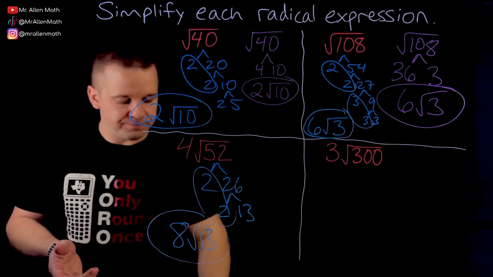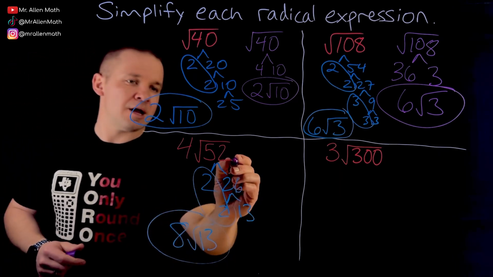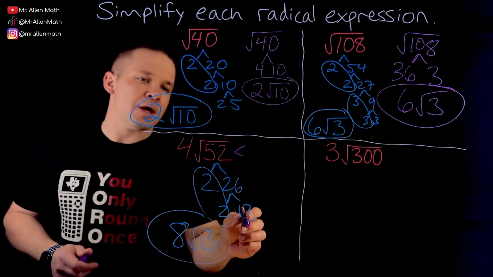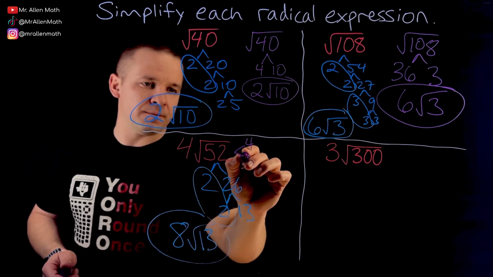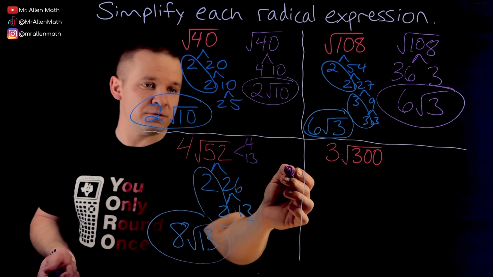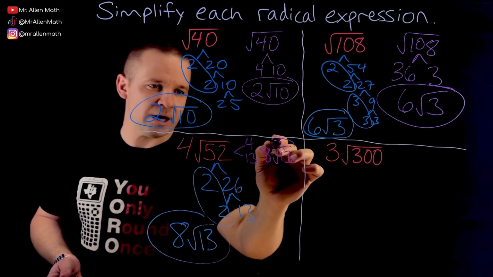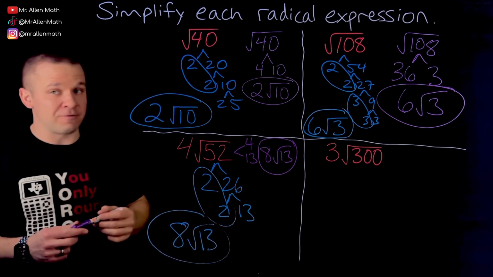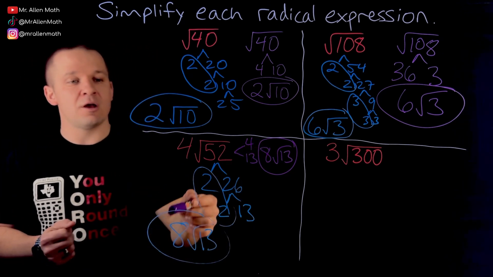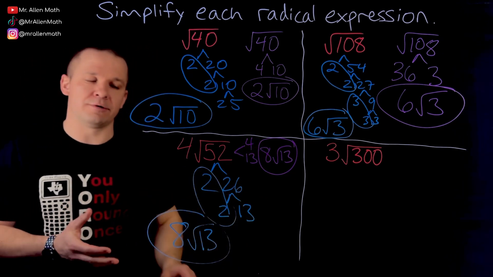And if you were to do it again with just the perfect squares, I'll break it down this way, maybe. That'll be easier. I would divide this by 4, be left with 13. Square root of 4 is 2. 2 times 4 is 8, root 13. Okay, same idea, but I'm just looking for that perfect square, a 4 in this case, rather than prime factors of 2, 2, and 13.